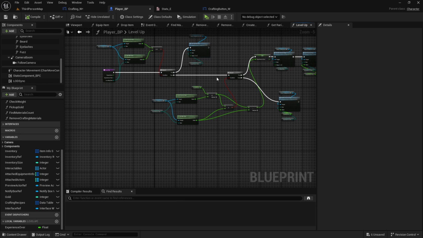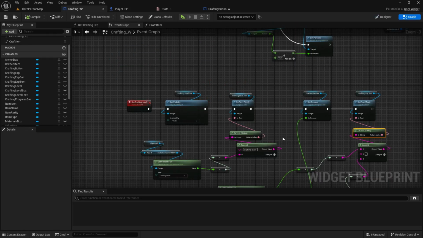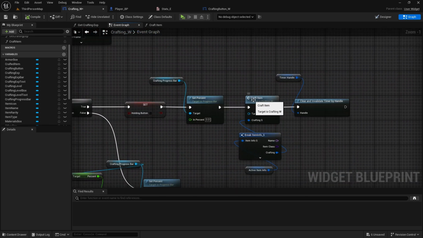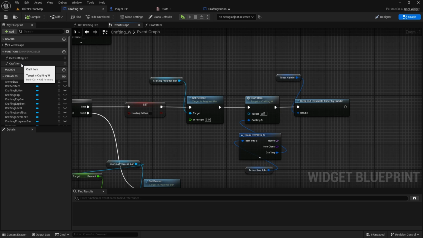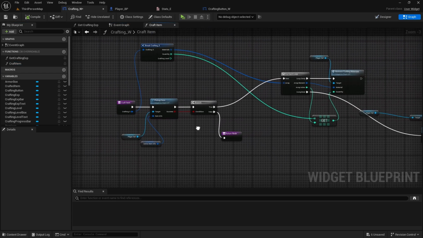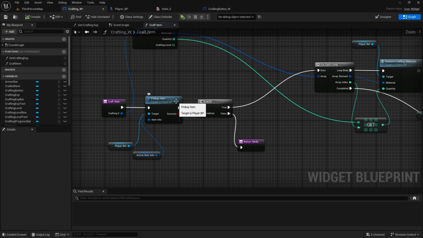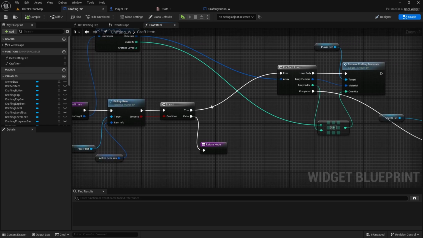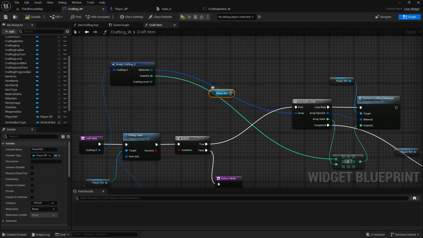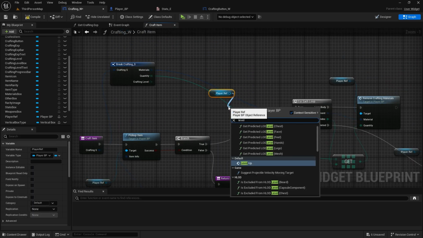And now we can just call it in the crafting. We do have a function that crafts the item. So this one, craft item, or you can open it from here. And here, after we check if you can pick it up, if the inventory is not full, after the true branch we'll get a player reference and we will level up.